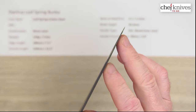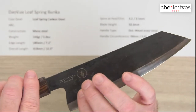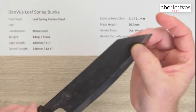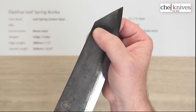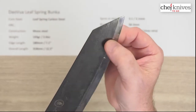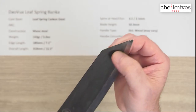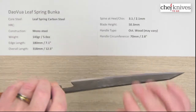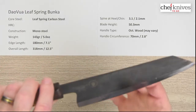The tip isn't super skinny. In terms of performance, I did play around with some produce — it did pretty nicely towards the back half of the blade, but the tip could be a little bit thinner; it's not going to just glide through onions. Keep in mind my frame of reference — I get to use some of the highest-performing knives on the planet, so I'm particularly tuned into tip performance through onions. You could thin this out a little if you wanted to. Overall it was a pleasant knife to use with decent performance and a fair amount of stiffness and integrity on the board.